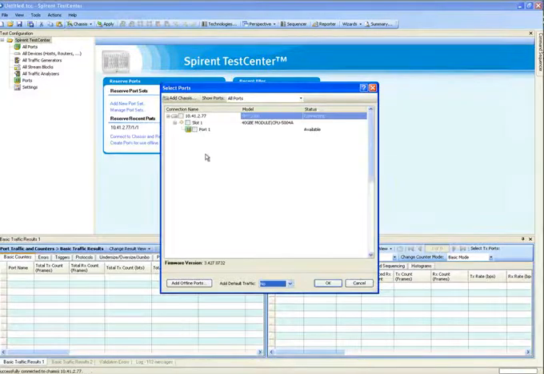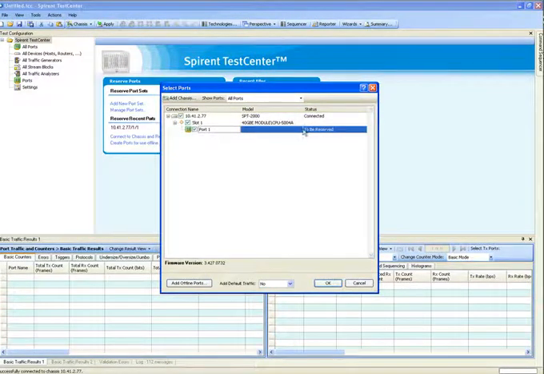And when you do this, you see an Explorer tree format. This will expand the tree. If it's not expanded, you can just expand it. That'll create a connection to the chassis. It will scan the chassis for available modules. And here you see a 4 100 gig module. So I'm going to click the port to go ahead and reserve this. Currently this says to be reserved. And I don't want any default traffic on it, so I'll just go ahead and hit OK.